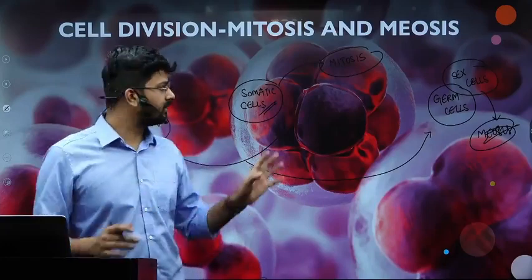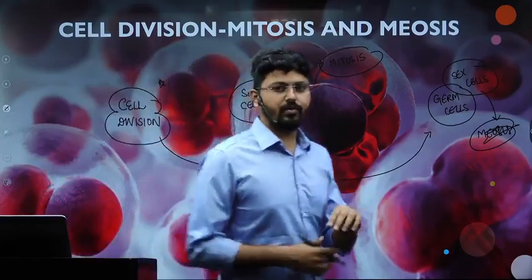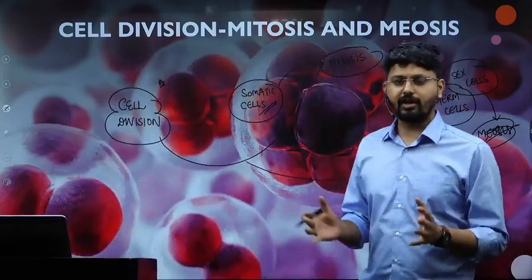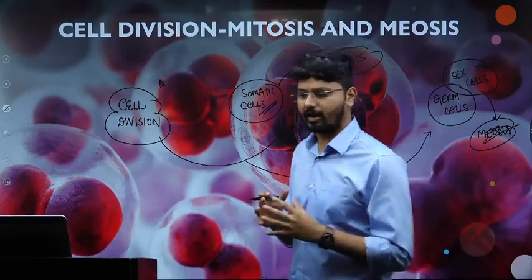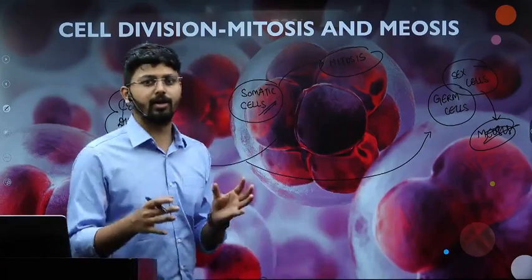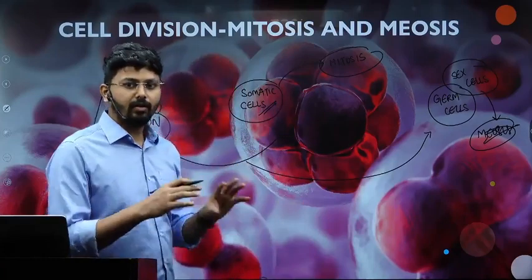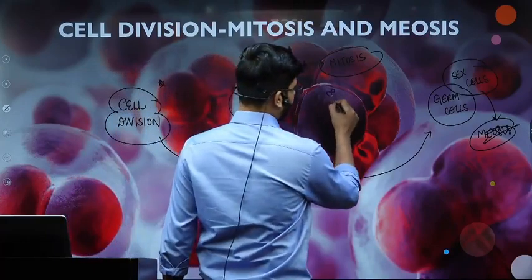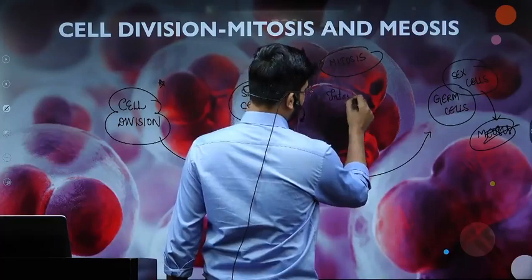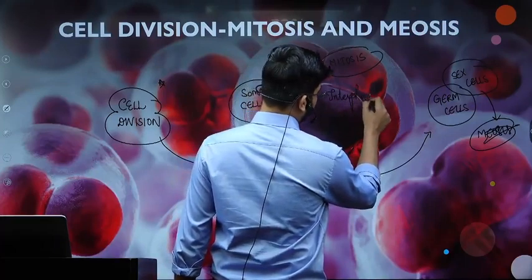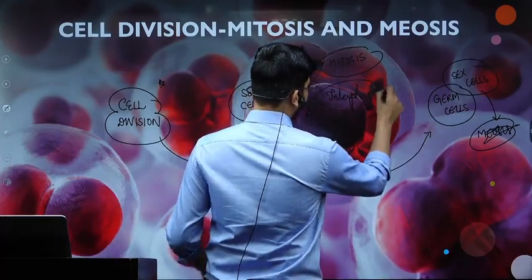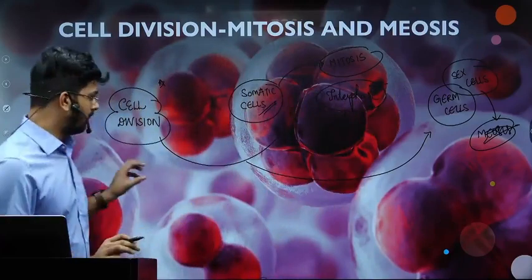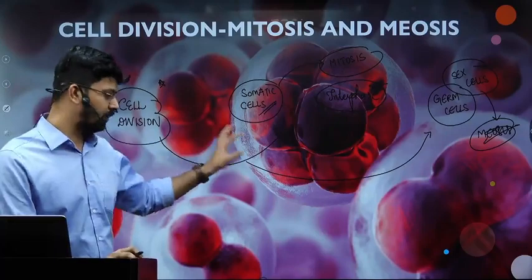At the same time, in the first phase, it first ensures that all things are right: I have good nutrition, now I can multiply. So in the first phase, the cell prepares itself for division, and that is known as interphase. In this, what it will do, we'll see in the video so that you can better understand.